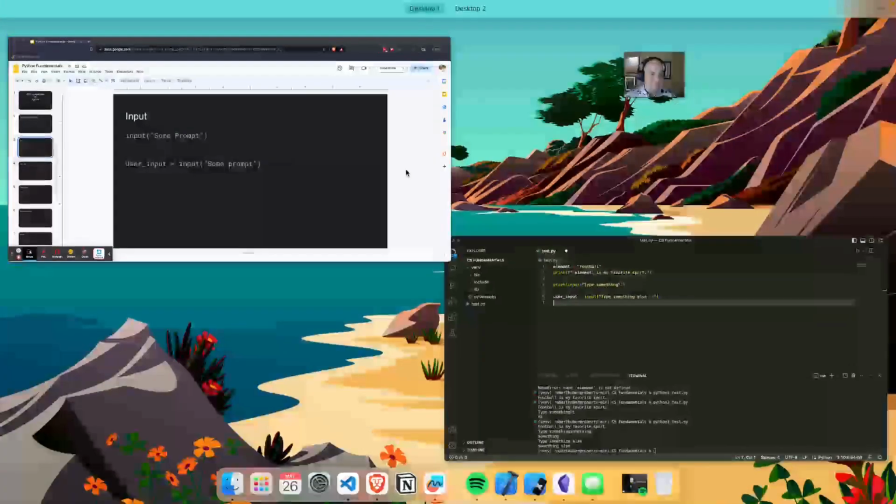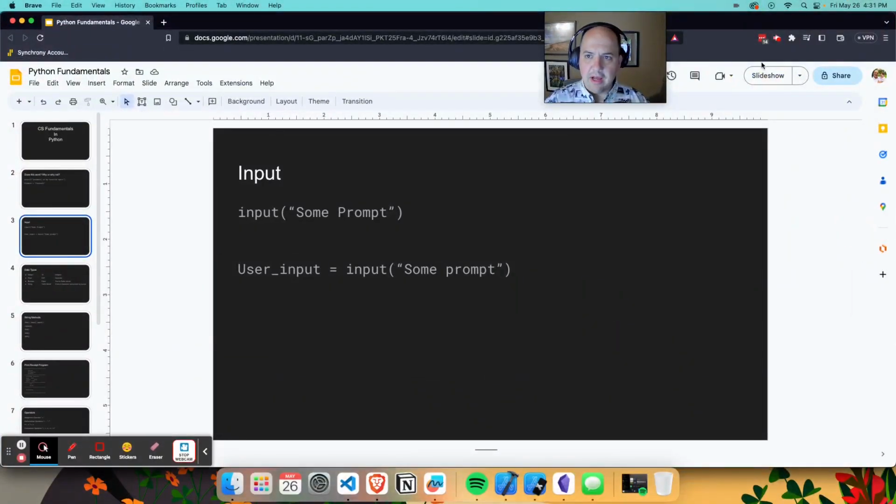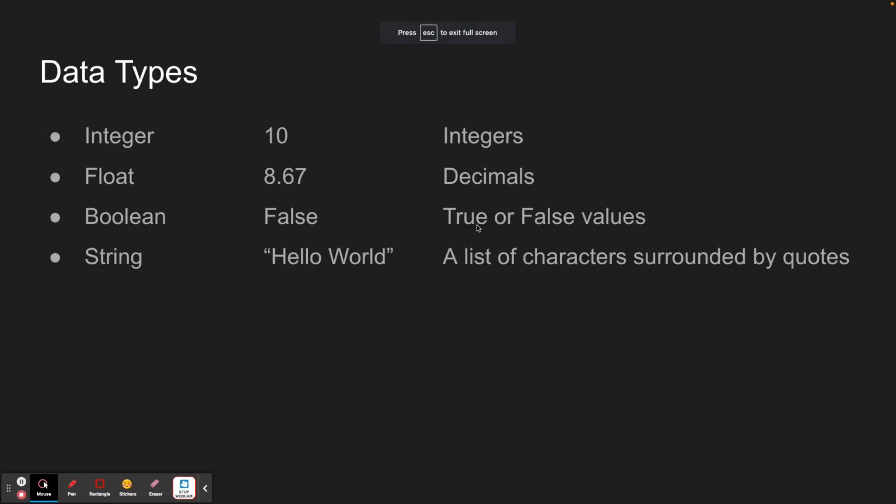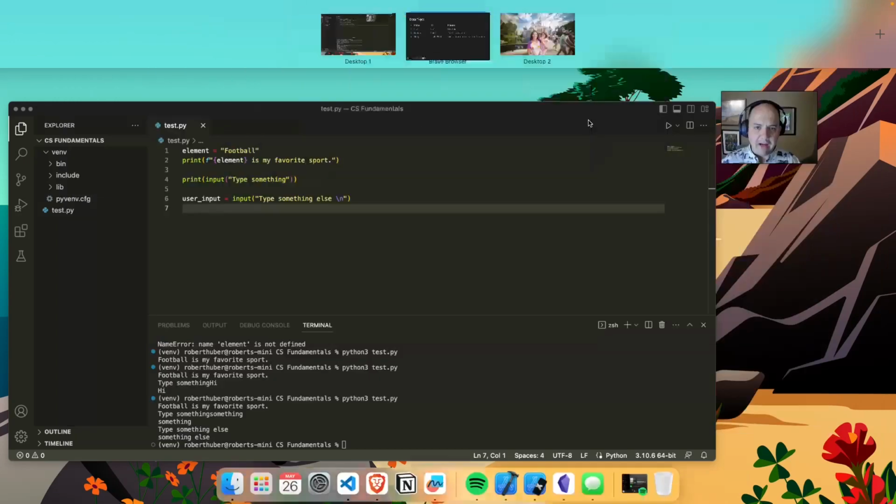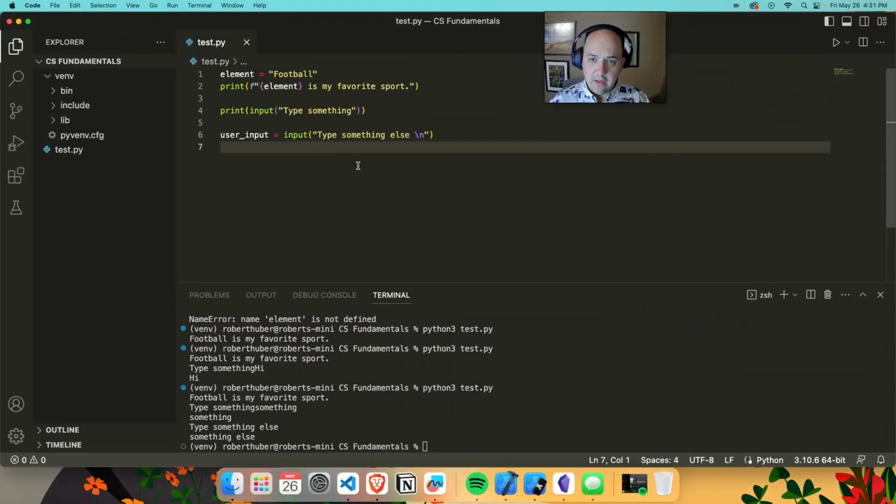Let's take a look at some information around our data types. If you remember, here are our major data types: integer, float, Boolean, string. And I think I've mentioned before, what input sends back to us is a string, but we don't always want a string. Sometimes we want to change things around.